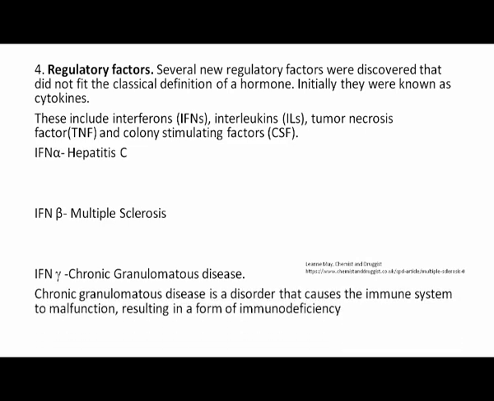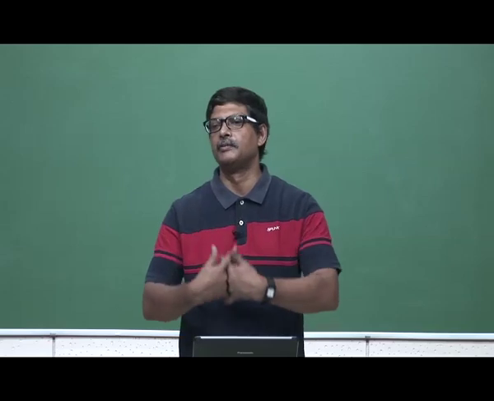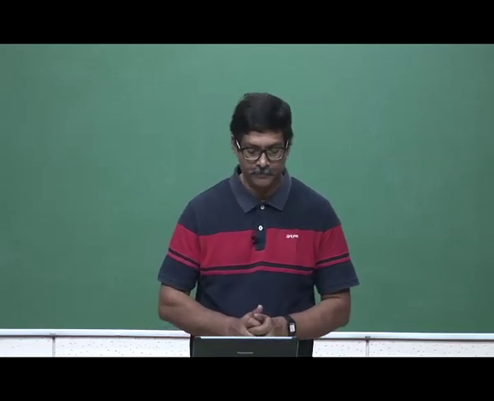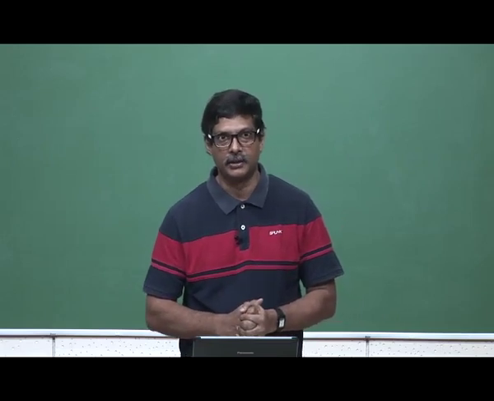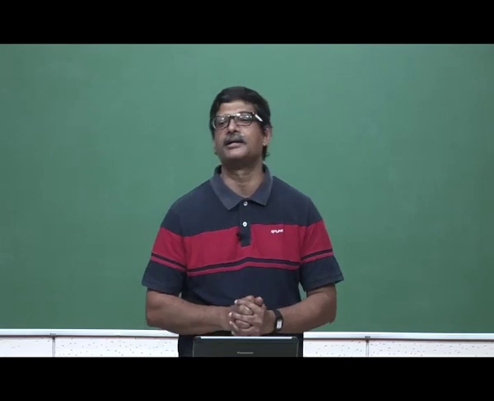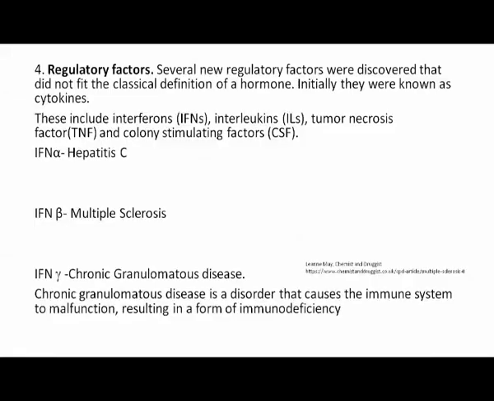granulomatous disease. So, this chronic granulomatous disease is a disorder that causes the immune system to malfunction. So, when a foreign antigen enters, ideally you should develop an immune response. But if you have the chronic granulomatous disease, then the immune system doesn't respond and malfunctions, resulting in a form of immunodeficiency, and then the person suffering from chronic granulomatous disease will undergo multiple infections from various kinds of viruses and bacteria.